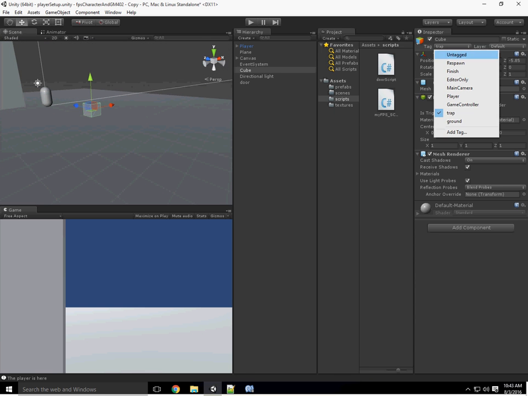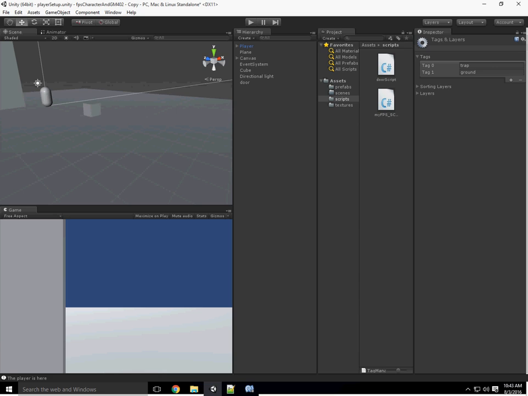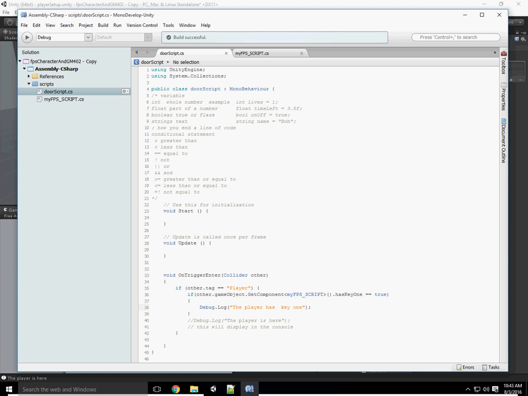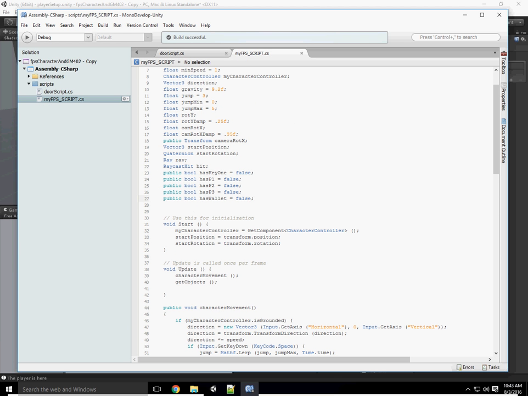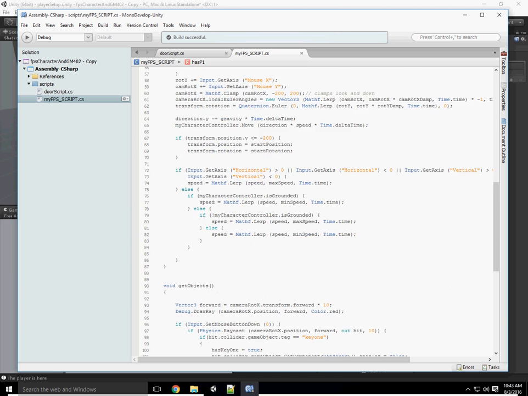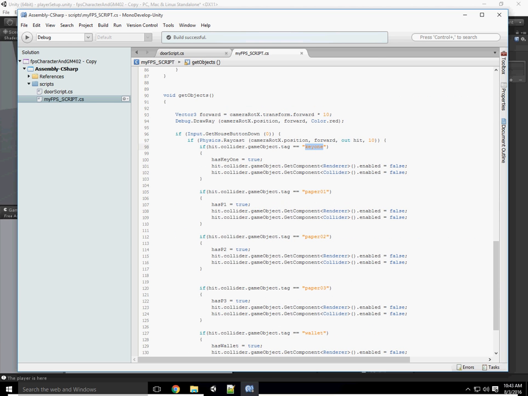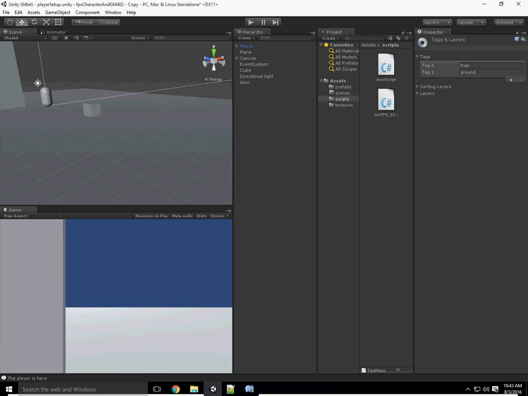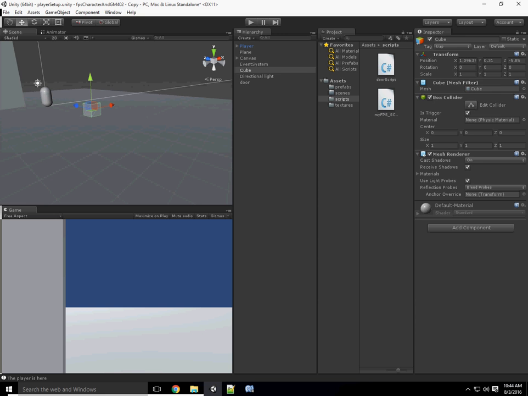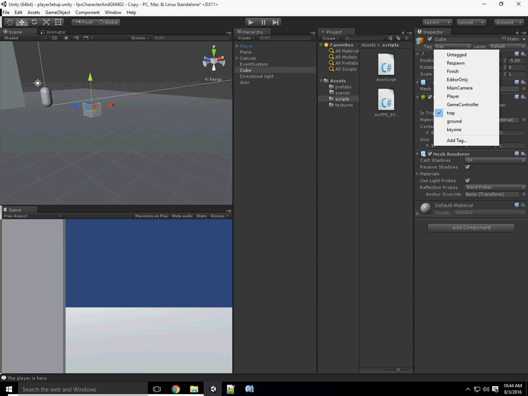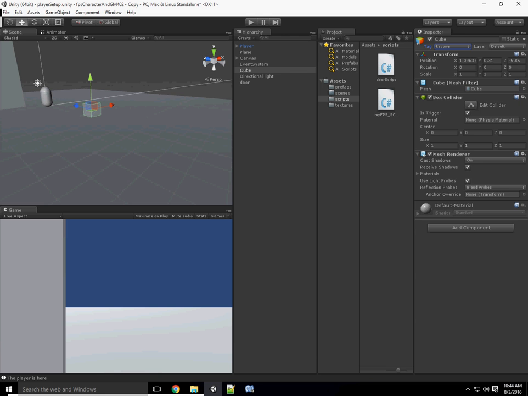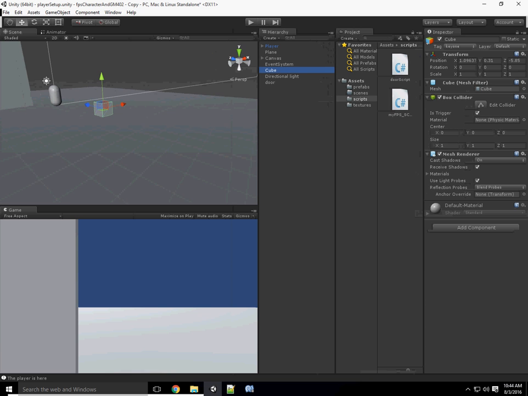And we're going to name this the same thing as this. I haven't put these in here yet. And these are the tags that I want. So let's name this key 1. I'm going to tag it in here, and this object here, I'm going to switch this tag to key 1. It's already a trigger. And we're going to attempt to get it. Let's turn on our gizmos.